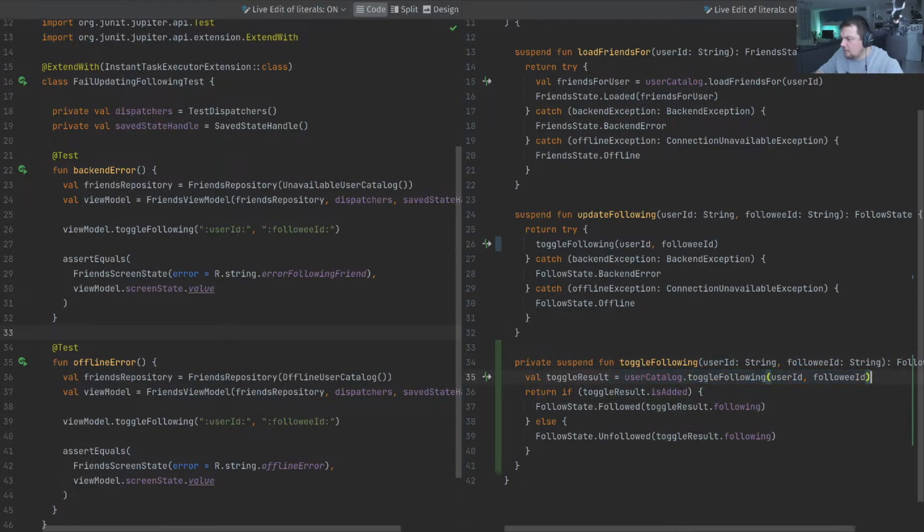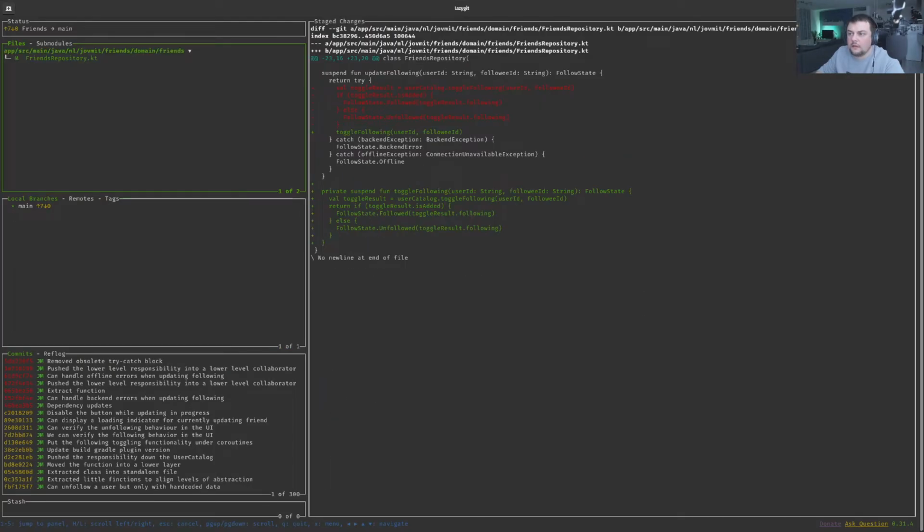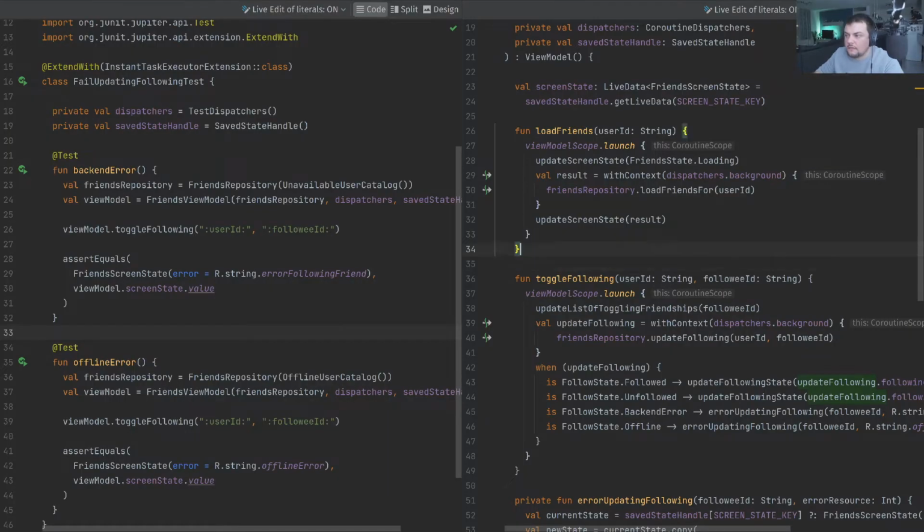So it's gonna try to do this and then return if added, followed, else unfollowed. That's fine. That should still work. And it does. Extracted a function. That's fine.